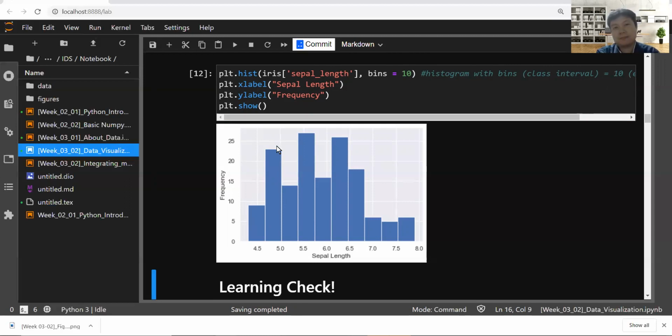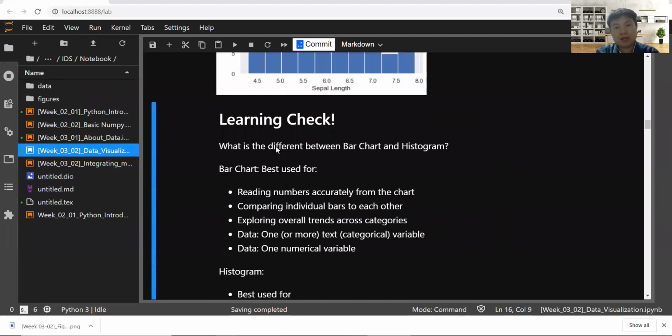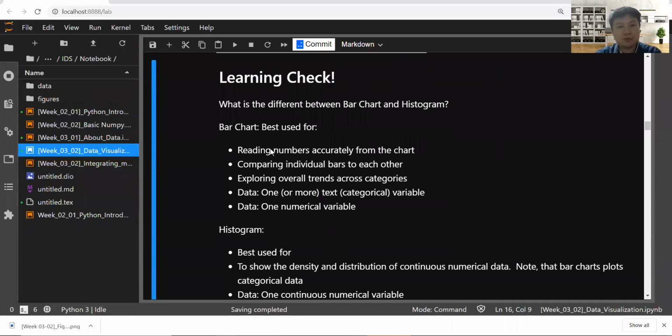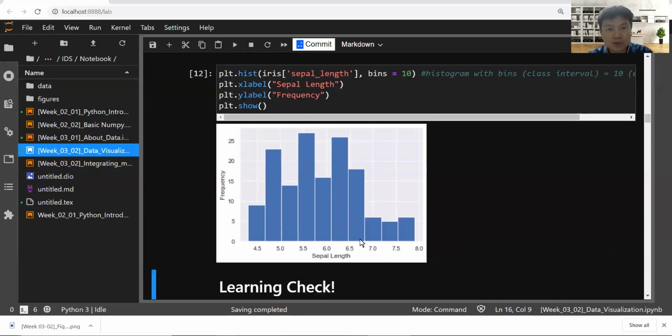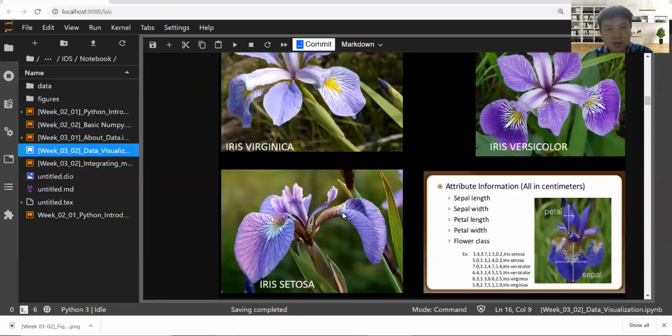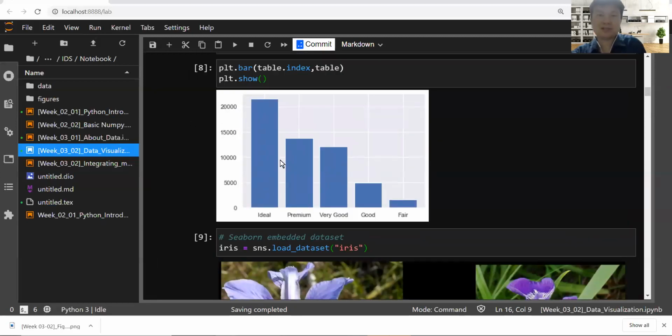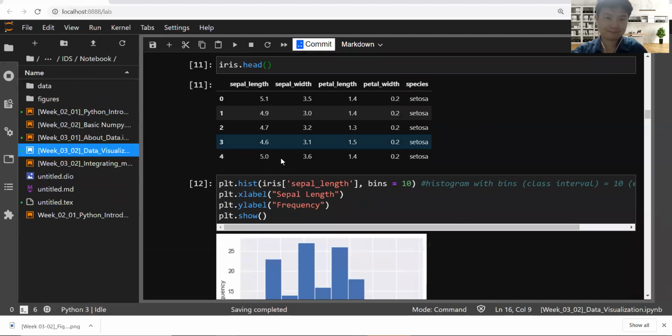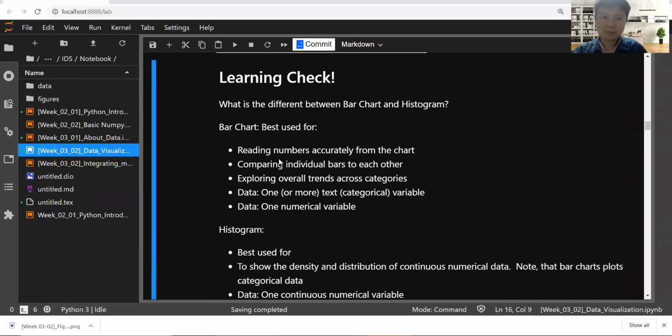Now the important thing that you need to learn is the difference between a bar chart and a histogram. Both of them produce bar charts like this one. So what are the differences? The bar chart is best used for reading numbers accurately from the chart, and it compares the individual bars to each other.